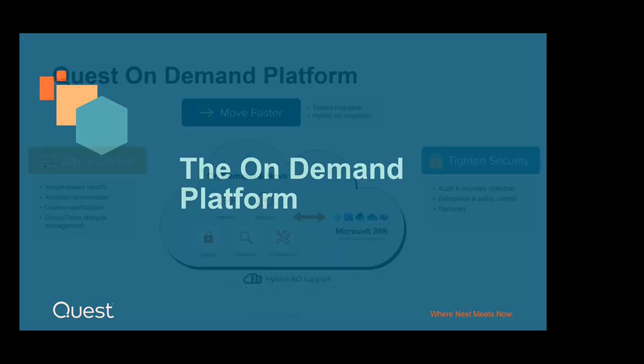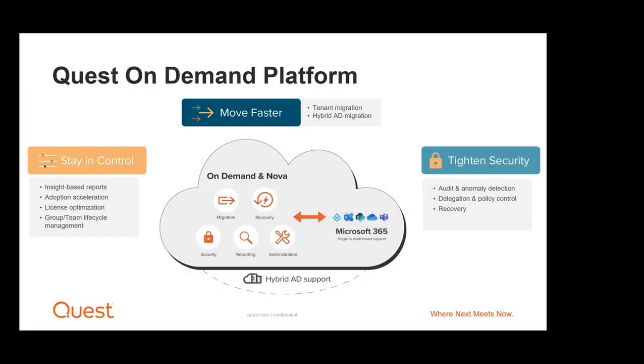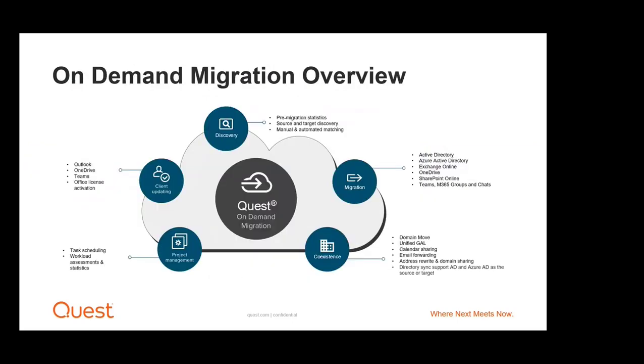First, the on-demand platform. So on-demand is our SaaS platform that we have management, migration, backup and restore, and audit tools in. The migration tool is what I'll be focusing in on today. So on-demand migration can migrate all the major workloads. It is a SaaS platform. We have additional modules that I won't be talking about today.